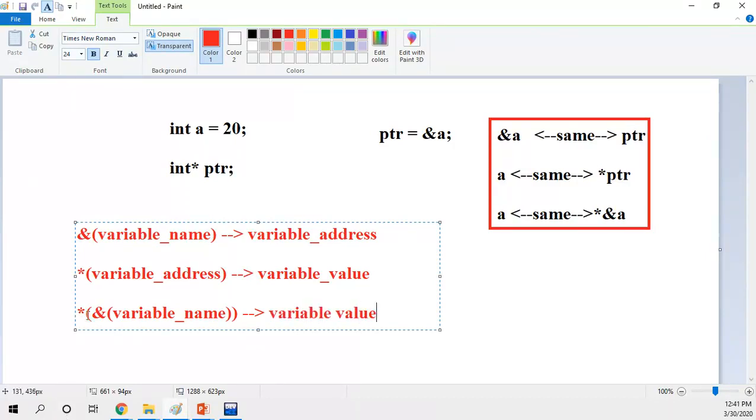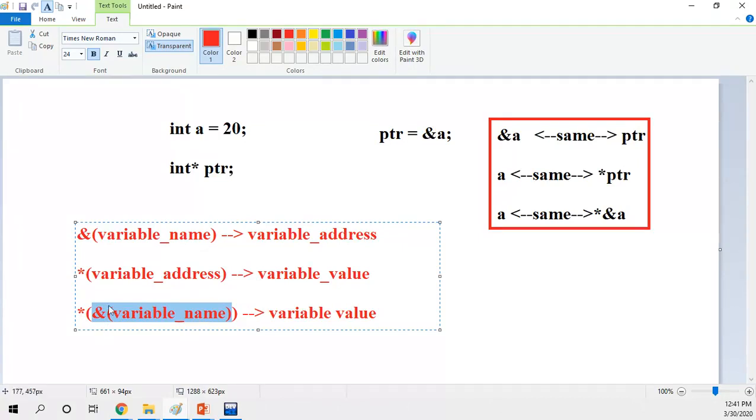Because applying ampersand on a variable name will give you the variable address. See, applying ampersand on a variable name, you can replace this entire thing with the variable address. The variable address will come over here. So if you apply indirection on a variable address, you will get what? The variable value. That's it. The same thing I have written.